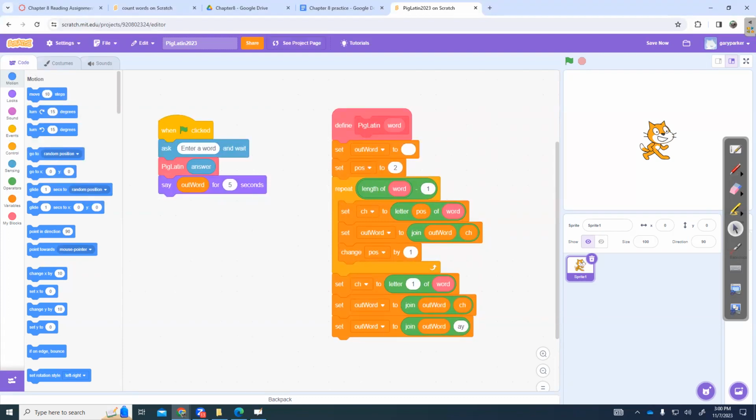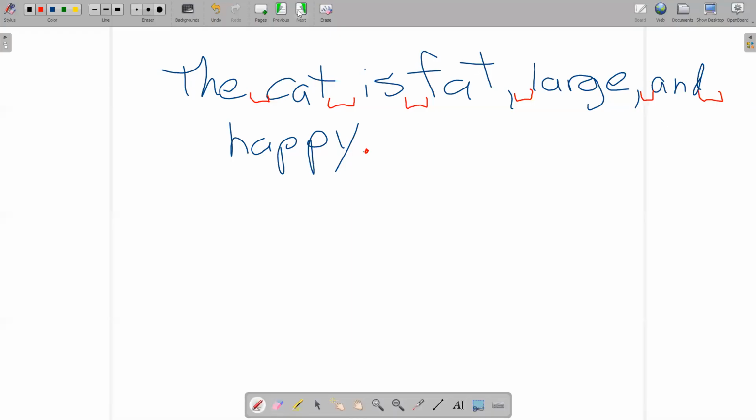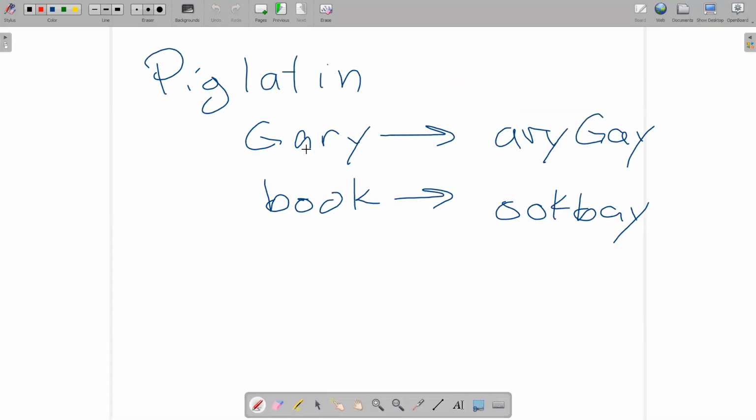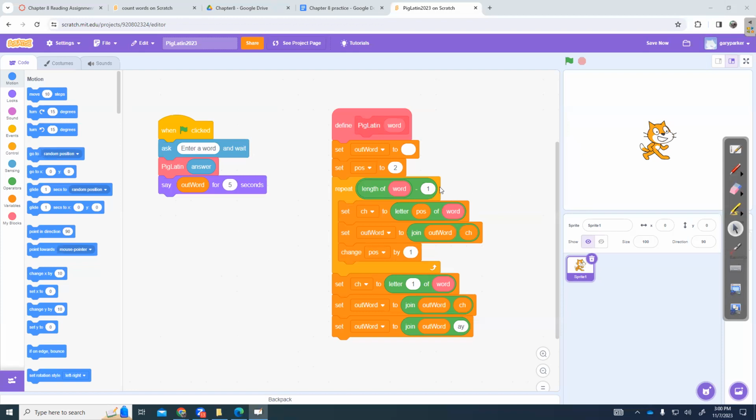Okay, so let's think about why it's doing that again. So Pig Latin over here, you take a word, you pull off the first letter, which means you're starting at the second letter, and you only need to modify after that. In this case, instead of 4 letters, I have 2, 3, and 4. I stick that at the end, and then I slap an AY at the end. All right, so they're writing a procedure that does that. So we only have to run the loop -1 number of times again, because we're pulling that first letter off.